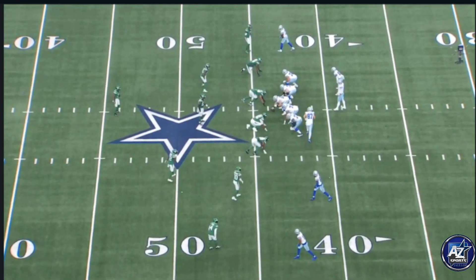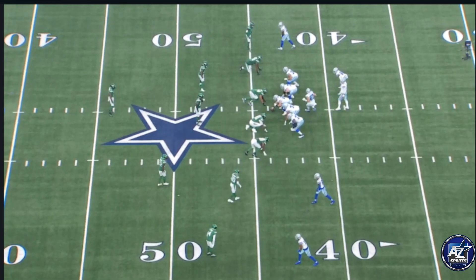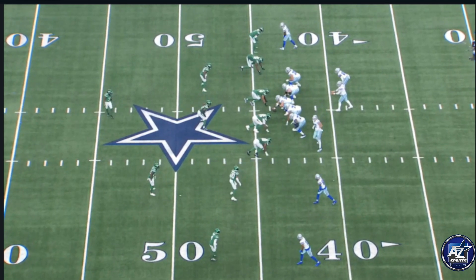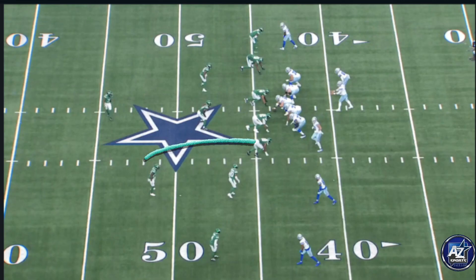The Cowboys are going to come out in a 3x2 set, get some motion to identify what's going on, and before the snap you're going to see this cornerback — the slot corner — press up a little bit and show a blitz. Now the Jets like to send their slot cornerback on a blitz, and a way to get a tell is to see how deep the safety behind him is and where he's aligned. This usually means this corner is going to blitz and the safety is going to pick up this wide receiver behind it.